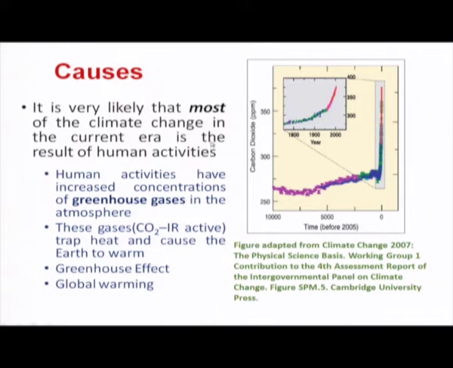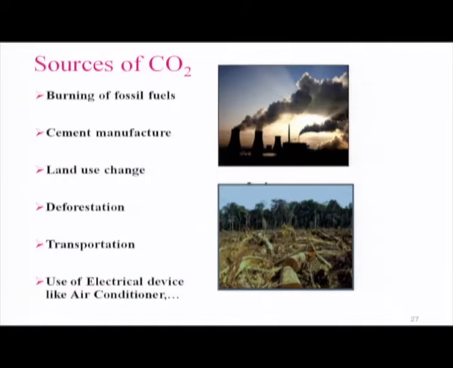We burn a lot of things and put out carbon dioxide, and other activities generate methane, nitrous oxide, etc., and all these gases trap the IR light and convert it into heat energy, which is causing the warming of the earth. This is normally known as the greenhouse effect, and progressive warming is known as global warming, because the increase in carbon dioxide level is continuously happening and causing global warming.